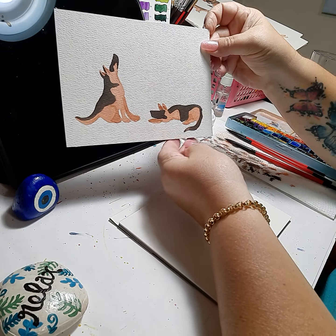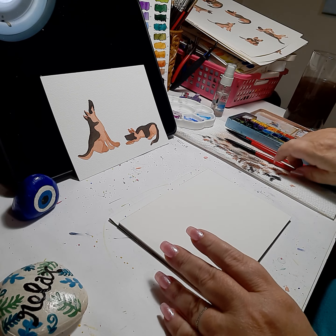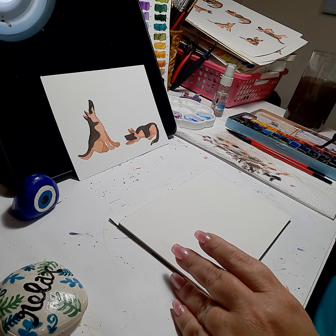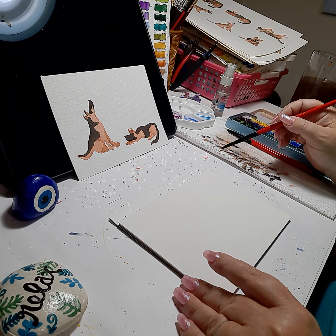We're going to follow along with my final art that I just finished and I'll show you how to do it. Now I'm using an orange and a brown and I mixed a nice rust color — maybe a little bit more paint so I have enough for both of them. Mix it with brown and orange and make it the right thin consistency. A little more brown, a little more water. The right amount of water and color is key. Dab off.